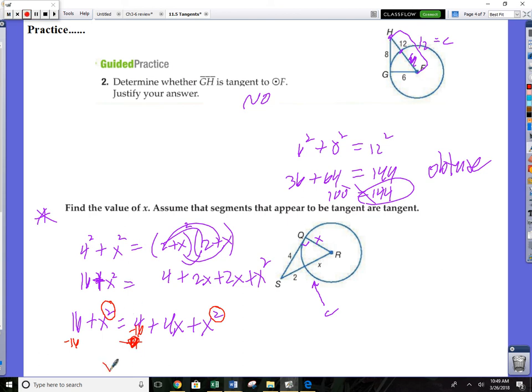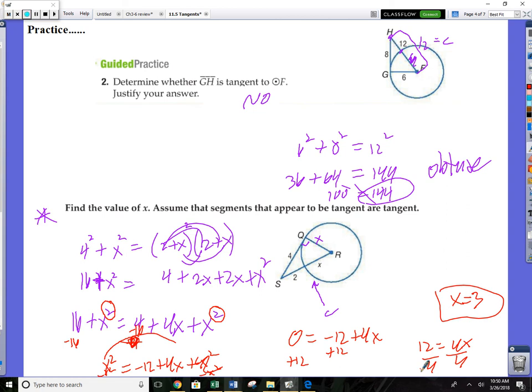4 minus 16, so here's what I got: I got x squared equals negative 12 plus 4x plus x squared. Now this is going to be awesome. If I minus x squared, now here's what we've got: 0 equals minus 12 plus 4x. The quadratic terms canceled each other out, so now it's just a linear equation. Now it's just done a million of these, easy cheese, just cops and robbers stuff. So add 12, we got 12 equals 4x, divide by 4, and then we got x equals 3. We got lucky because those quadratics killed each other out, and then it's just a linear equation. Linear equations are easy. So x has got to be 3 to make that true.